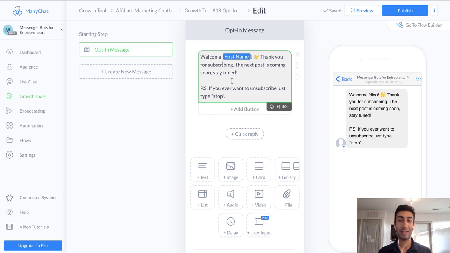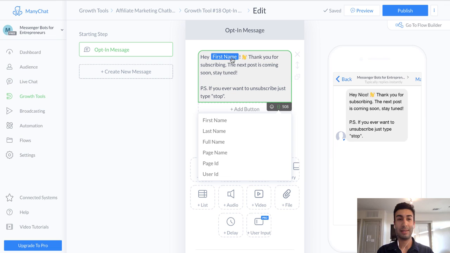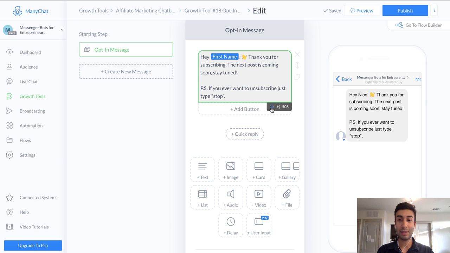We're basically going to be using this message to deliver our lead magnet. So whatever you're sending, let's say you're offering a free checklist on the top five fat loss foods. Let's say, hey, first name, and this is very cool. You can go down here and click on first name, last name, full name. You get all these variables that are automatically filled, so you don't even have to do anything. You can just get the person's first name automatically. So you can just say, hey, first name, and you can also add emojis too.